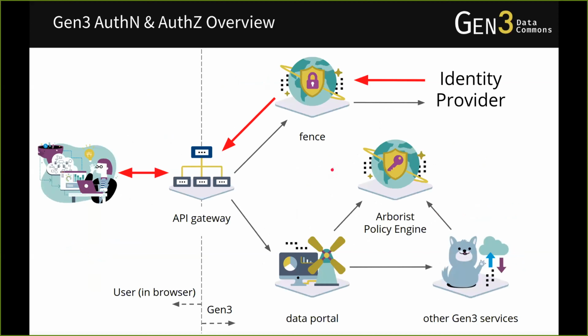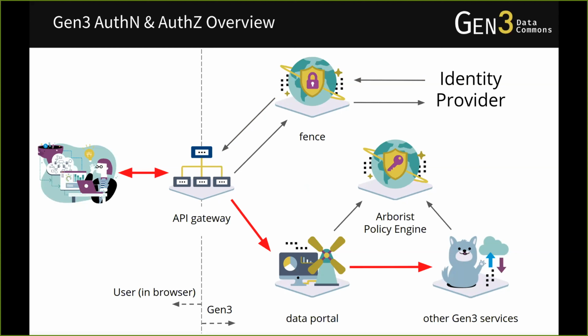And so after logging in, the user is back on that front page that we saw, where they can see some of the summary statistics and some links to different places within the Gen3 platform. One of the typical things that they would want to do at this point is maybe do some data exploration. And so we actually have a more complex policy engine that handles some more logic that Fence isn't fully capable of, called Arborist.